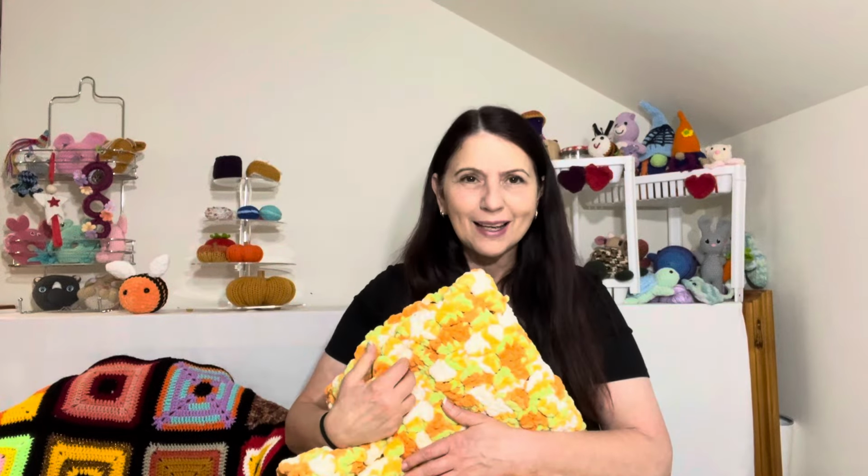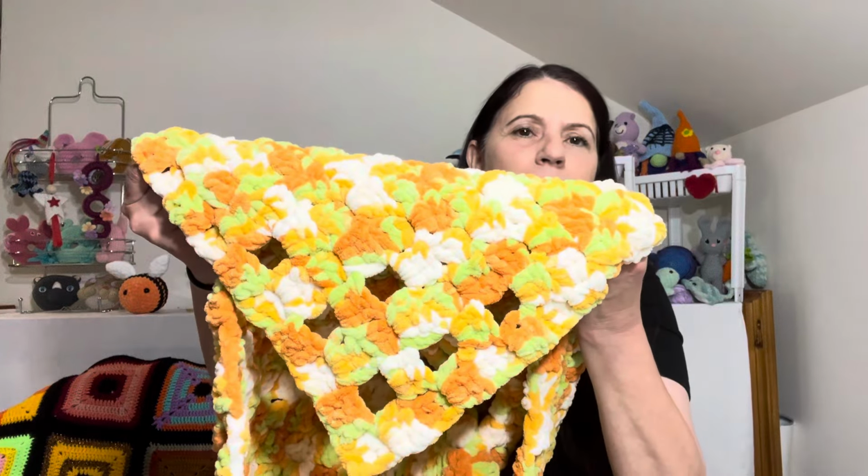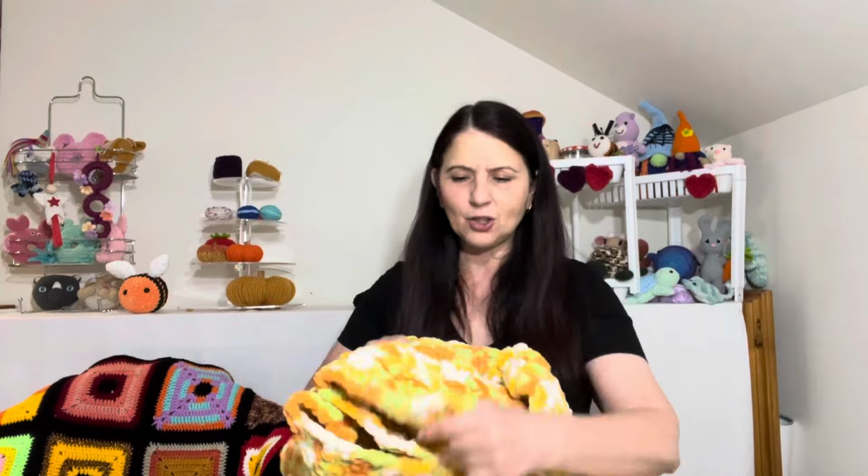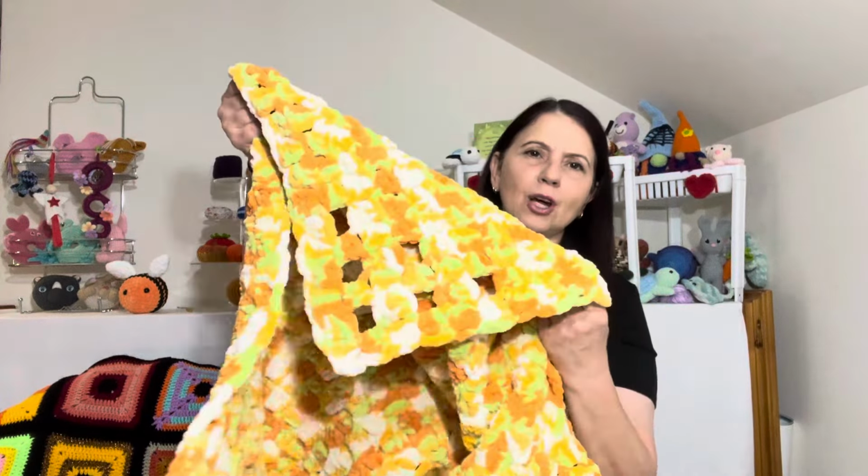Something that I need to show you, which I didn't even write down who it's from, and I can't believe I missed this. This was the most exciting part. Look at this corner, guys. Shirley inspired me to make this pattern here, which is like a corner to corner, but you skip, it's almost like a window stitch. I think it's called the block stitch for corner to corner, and it decorates your blanket so beautifully.